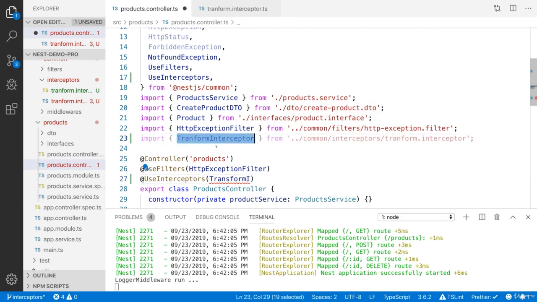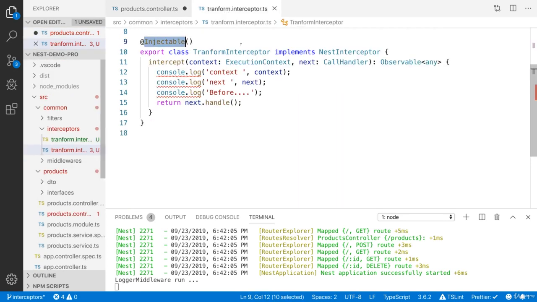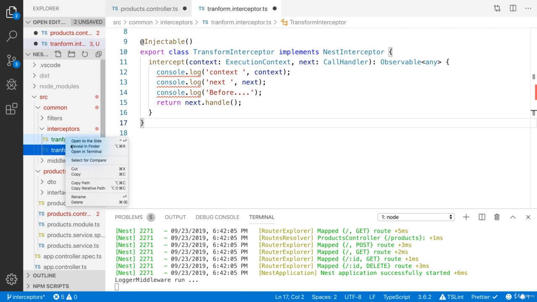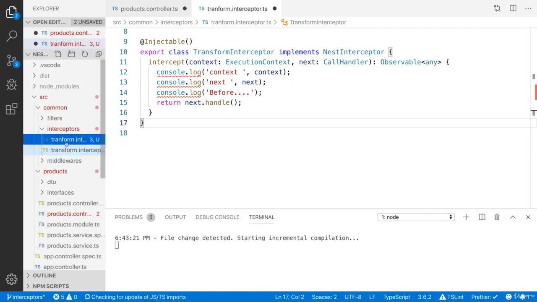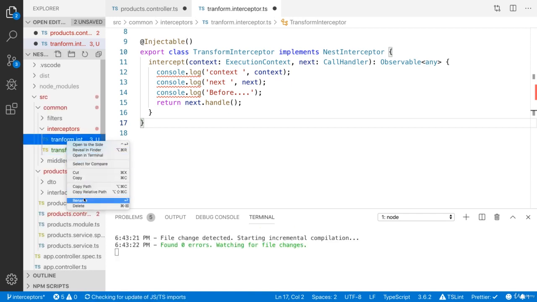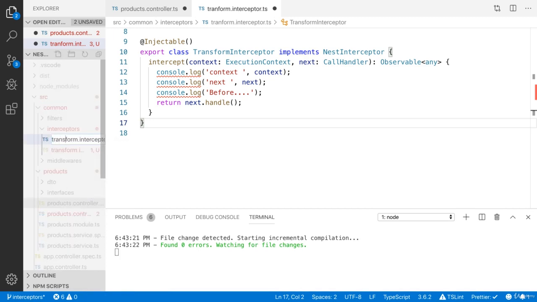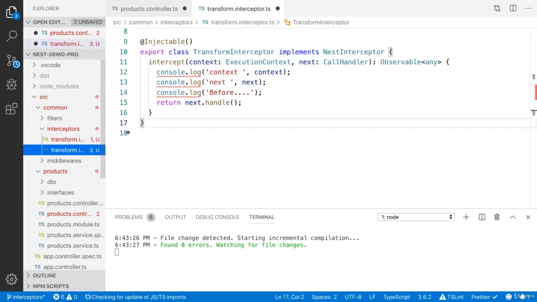What is that? It should be transform. I missed a typo here. Let's rename it to transform. Also need to update the name here. Transform, cool.